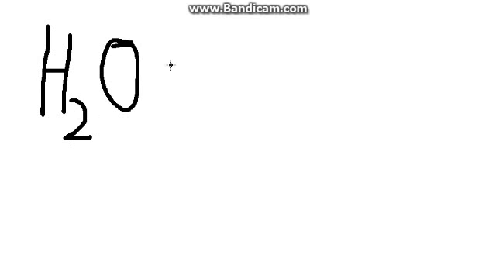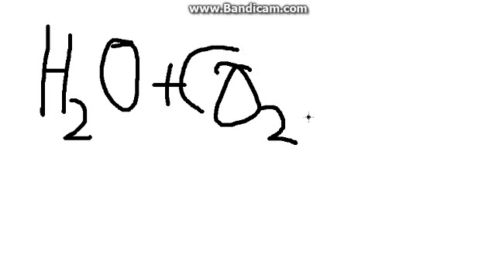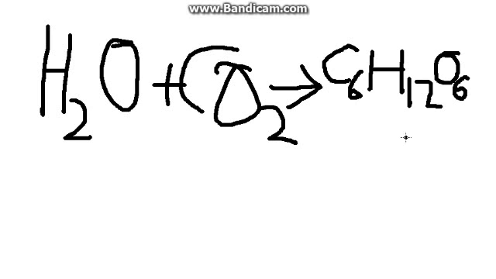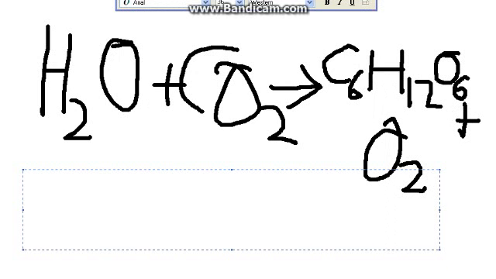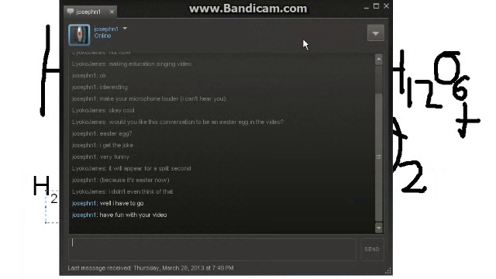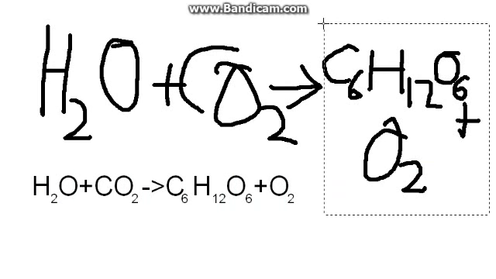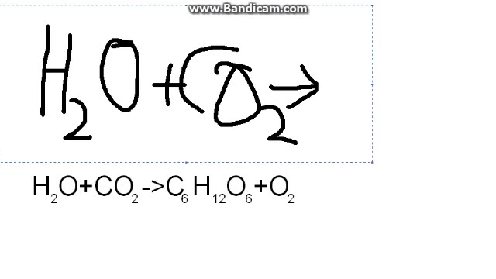We know that the chemical formula for water is H2O. And the chemical formula for carbon dioxide is CO2. So, what are the products of this chemical reaction? Well, they are glucose, that's that thing, and some oxygen. Let's tidy this up, shall we? There we go, that's a lot cleaner, don't you agree?